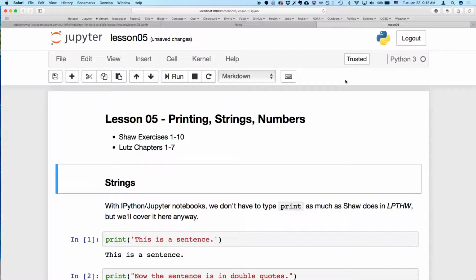But if you had done just conda install Jupyter, not inside an environment, just normally, it'll work. It'll just install it for your whole system. So you don't have to use conda with virtual environments.